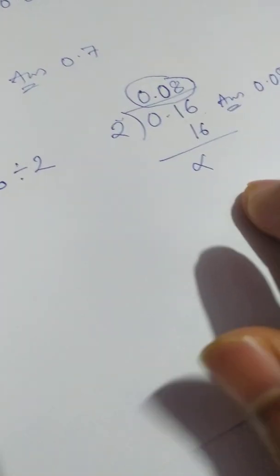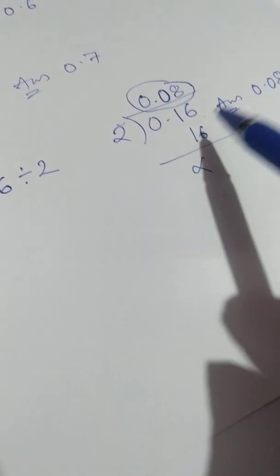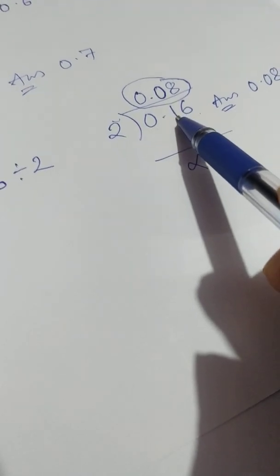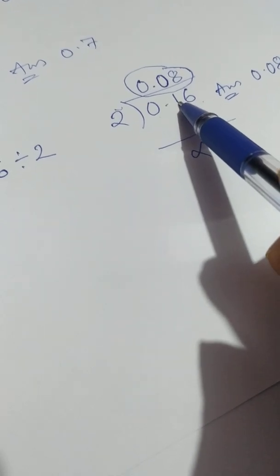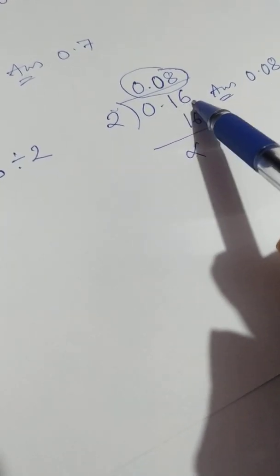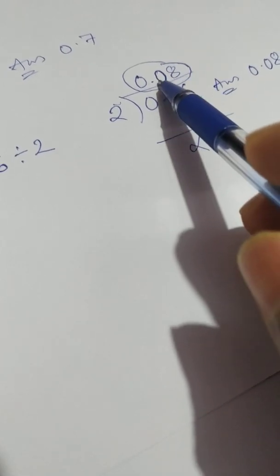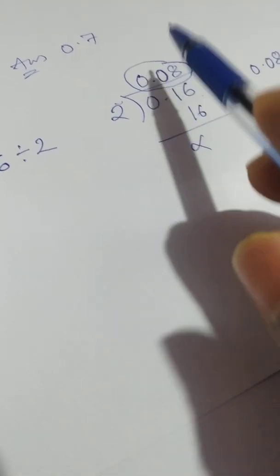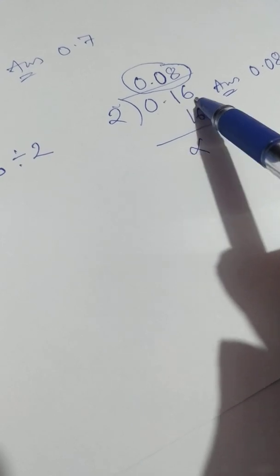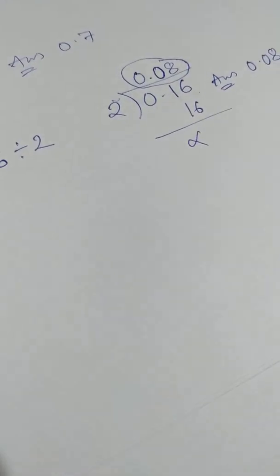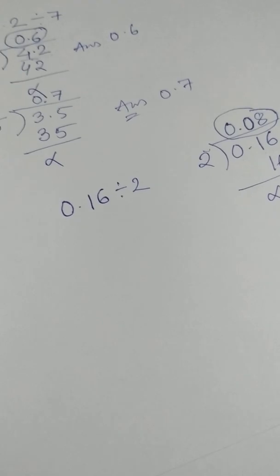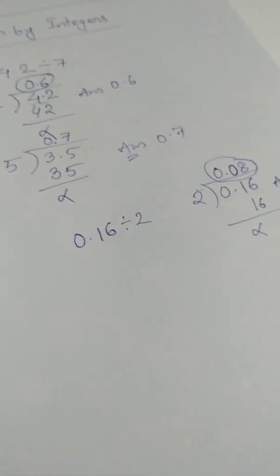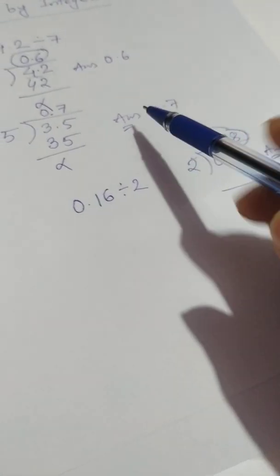So how did I do it? Again, just reminding you, first of all, the 0 point which you see over here, you place it as it is. Next, 1 is not divisible by 2, right? Since 1 is not divisible by 2, in order to consider 16 altogether, we need to put another 0 over here. Next we can divide 16 by 2. So 2 eights are 16. Got my point? Very easy. You just need to follow different techniques.